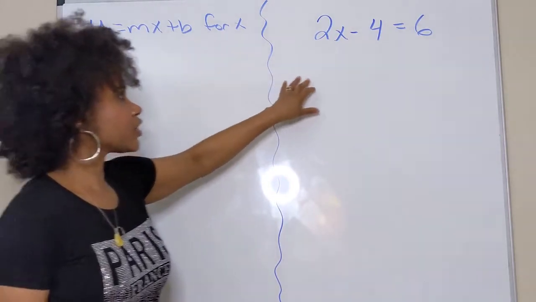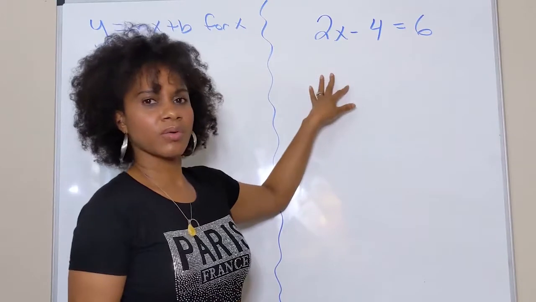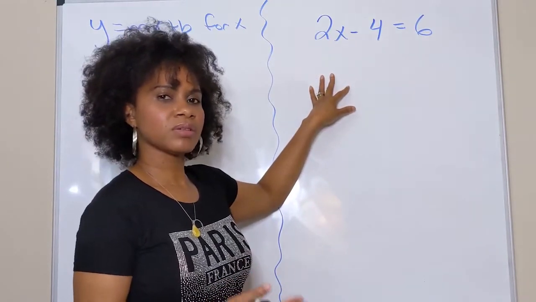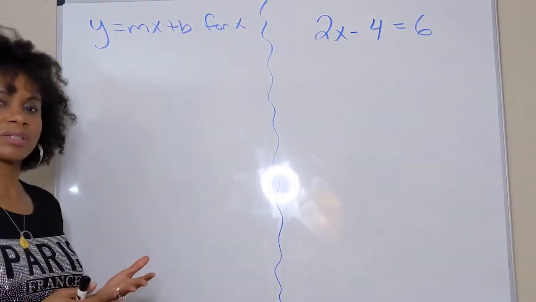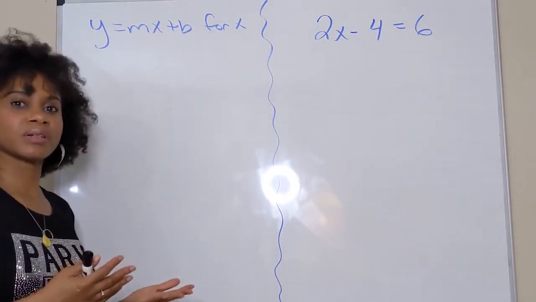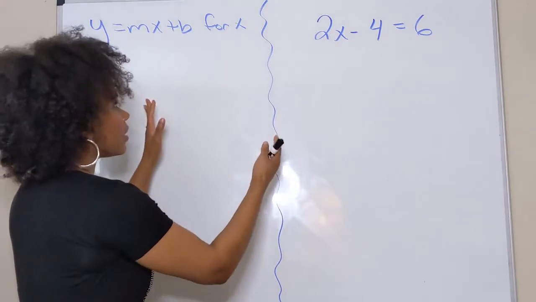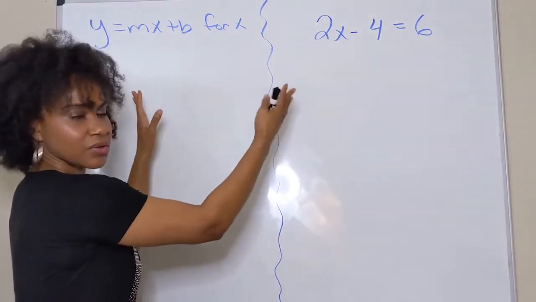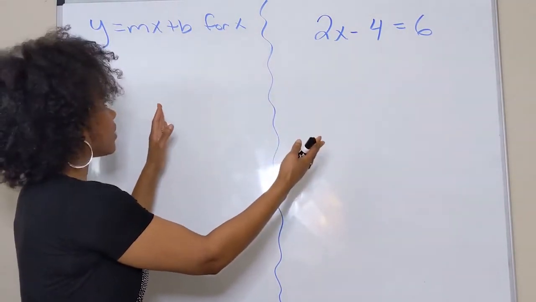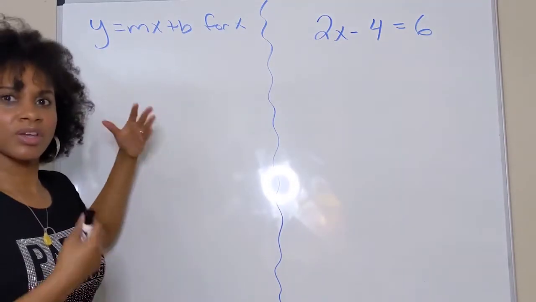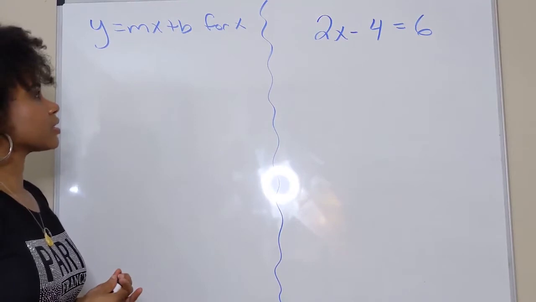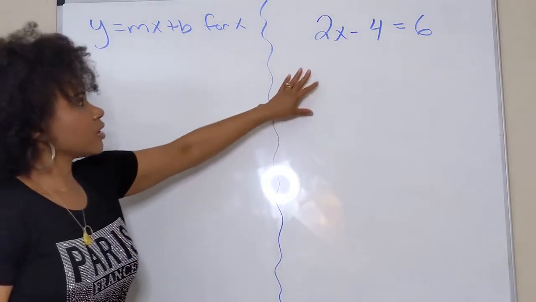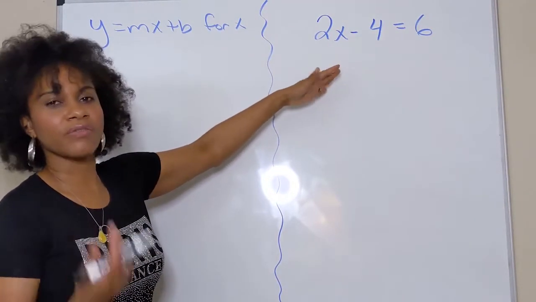But what I have here is just a regular two-step equation. And the way you solve literal equations, you perform the same inverse operations, except you're just doing it with letters. So I'm going to mimic both sides, do inverse operations so you can see that when you solve literal equations, you're performing the same operations, okay? So let's get started. So over here, what will we do first to solve for x?